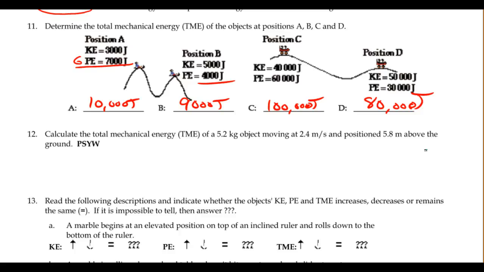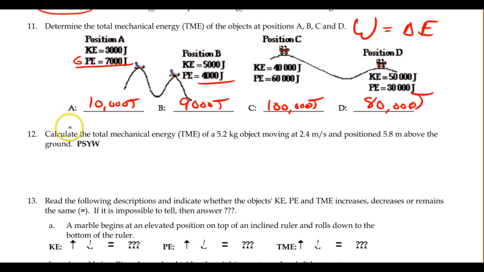Same thing in the second part. We lost 20,000 joules from point C to point D. If we have less amount of joules than we did at the start, they had to be taken away by something. The something that changes energy, again, is work. So work would have been done to create a change in the energy. In this case, since we lost energy, the work would have been negative. It most likely would have been caused by forces that acted against the motion, like air resistance and friction.